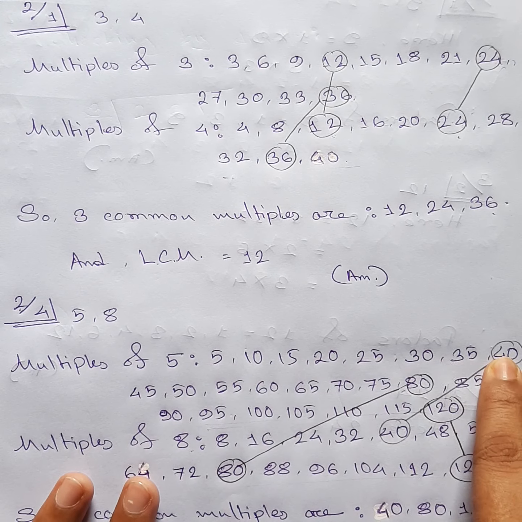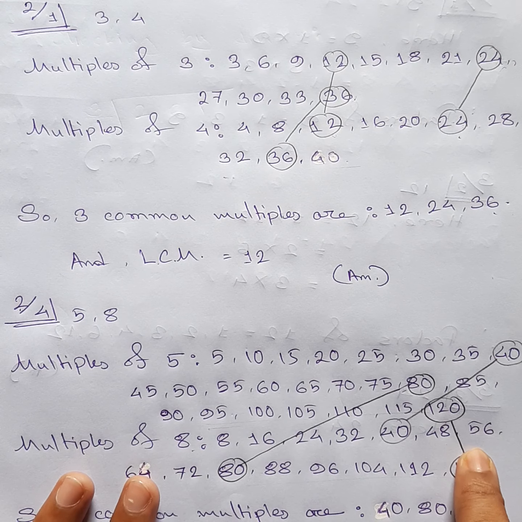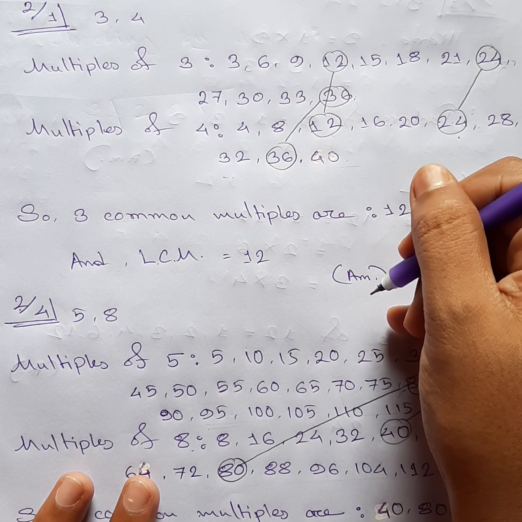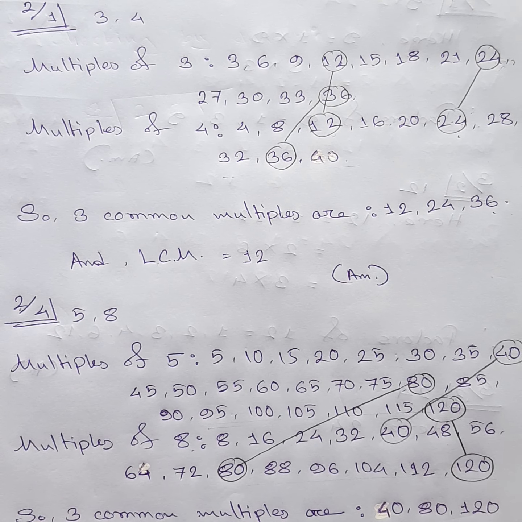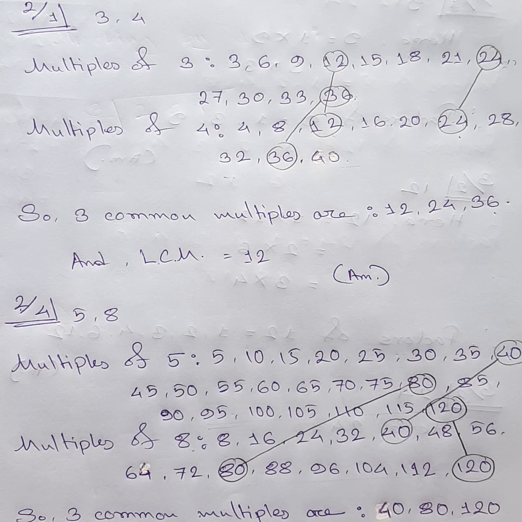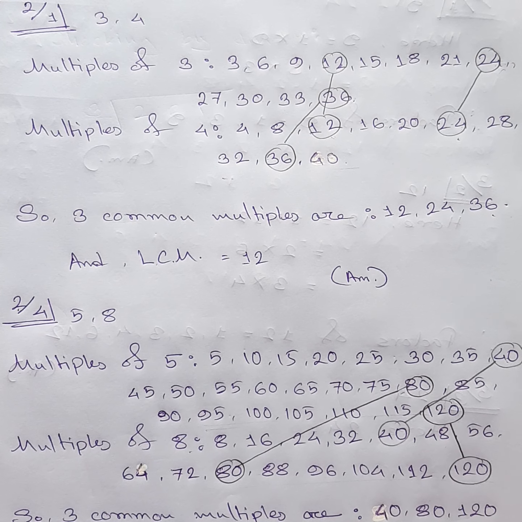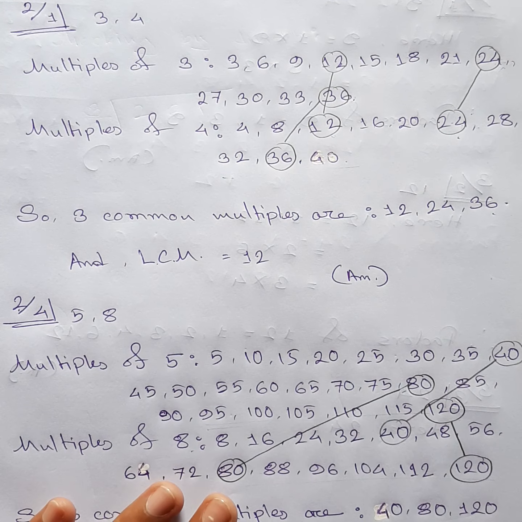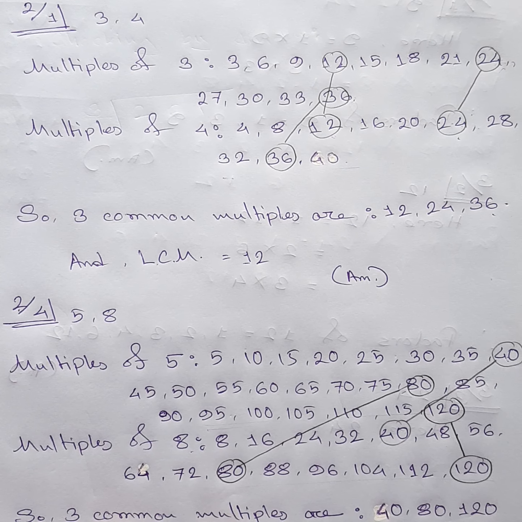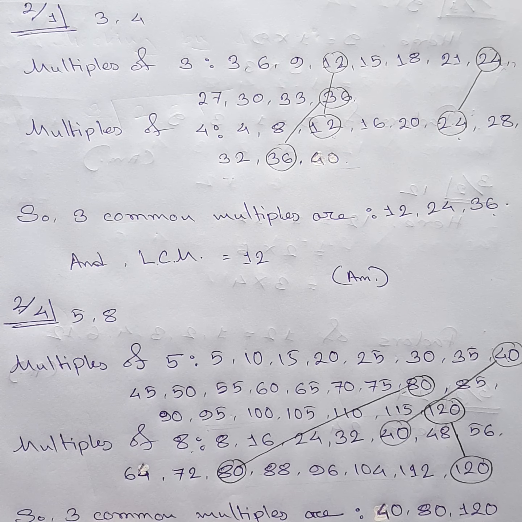5 multiples for the first one, then 5 for the second one, then again we go for the first one, then we go for the second one. By writing like this, we will understand how many multiples we are going to write down. We are not going to write down a long list of this at first, because we don't know up to how much we are going to write down. Correct?